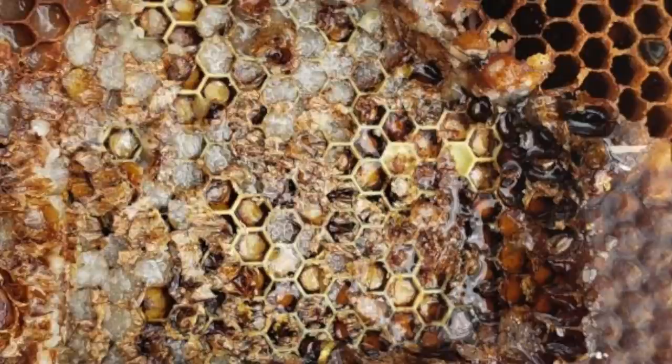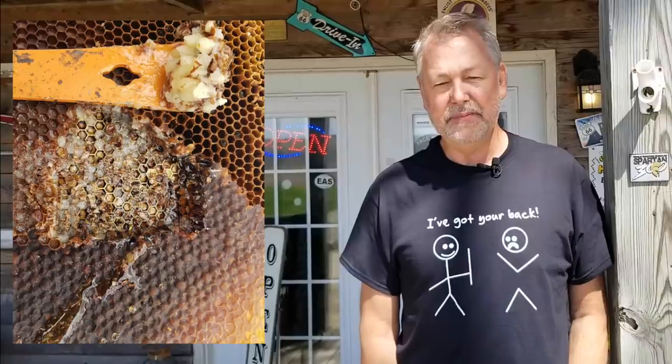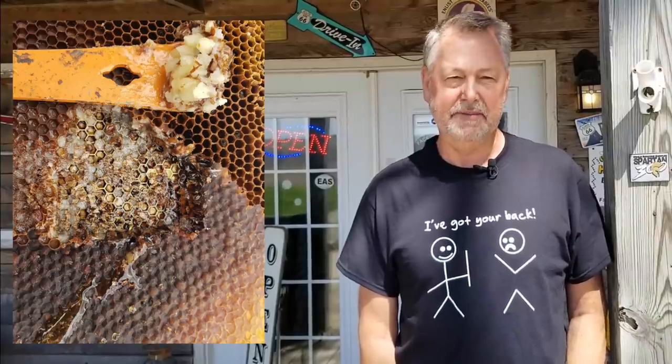I want to scrape the deceased pupae or brood off of this frame. I want to scrape it off, clean it up. I'm not going to use Clorox or bleach or anything like that. I'm just going to scrape it off the best I can.